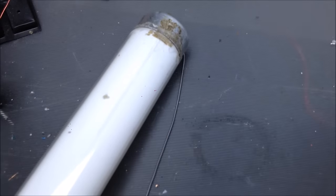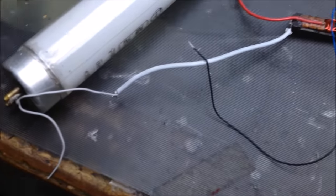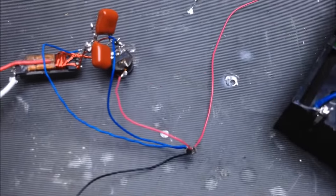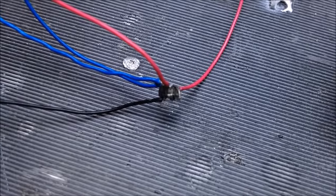Alright, so let me show you what I've got set up. I've got a little piece of solder running from that light bulb down to here, which is connected to the transformer output, and this white wire is kind of hanging off there. Now that little transformer here, got negative wire that's black, the red wire, which is my positive, got my battery bank here connected up to positive, little transformer, and of course right here the ridiculously small ZVS driver, which may or may not work.